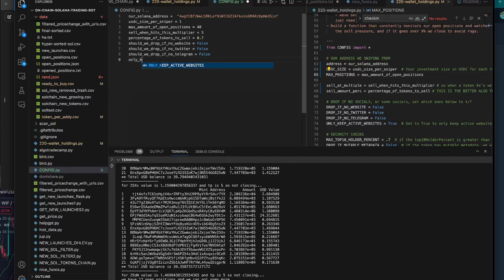Only keep tokens with active websites, if they have one.